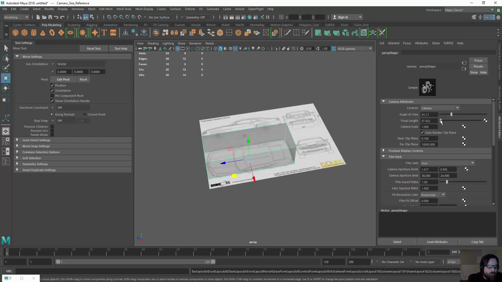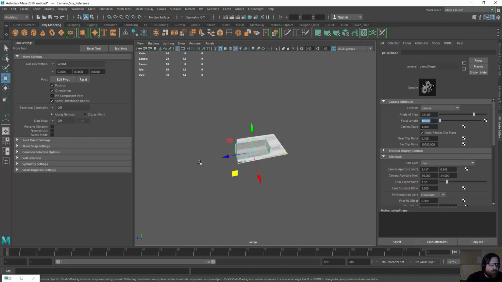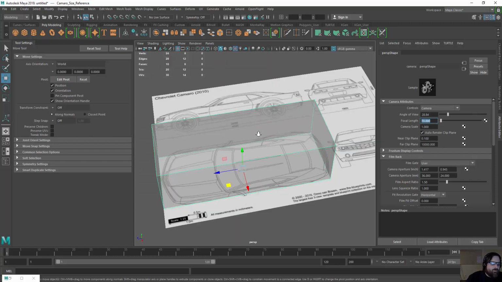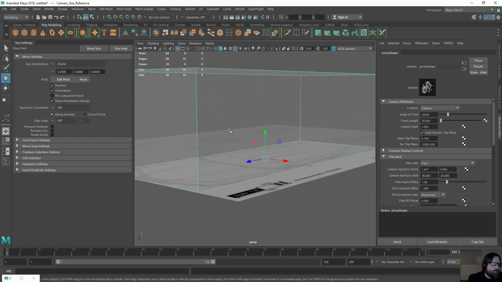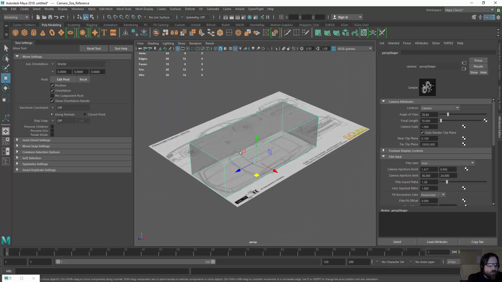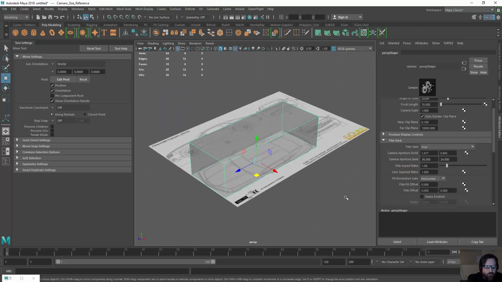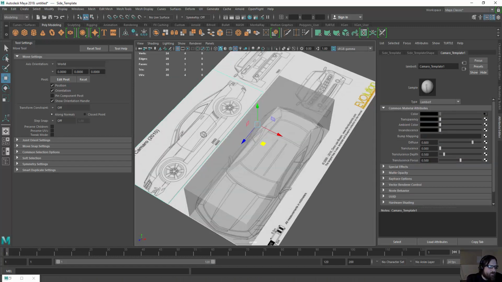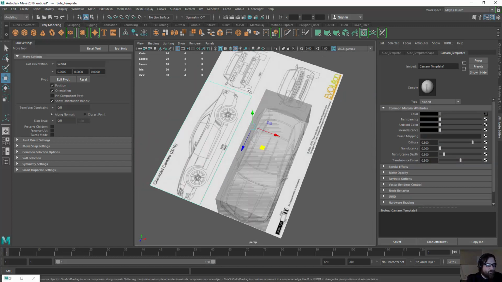So you'll notice that if you have a very low focal length, it does a lot of perspective distortion, whereas if you have a higher focal length, it looks a little more uniform, not quite orthographic, but enough that you can tweak that, which is useful. So okay, I've got this here. Let's go ahead and grab my pieces.